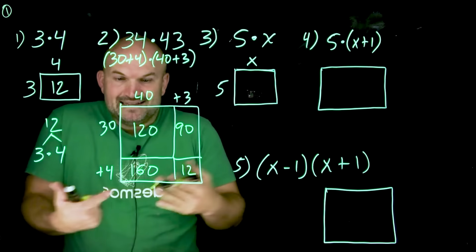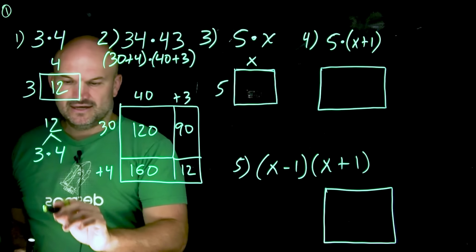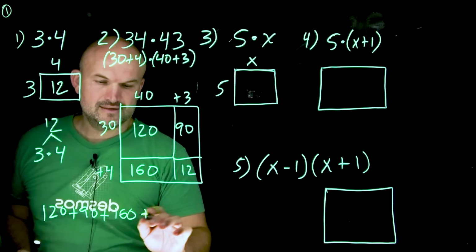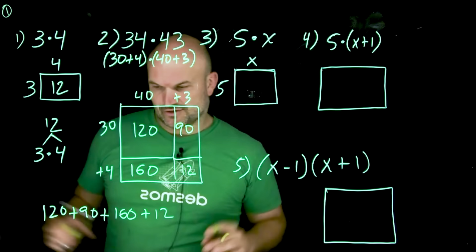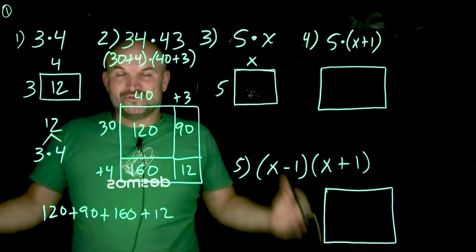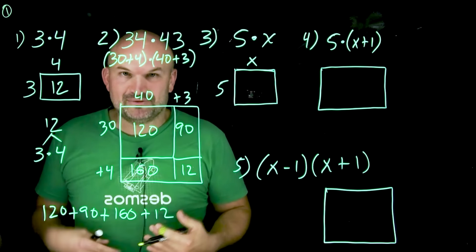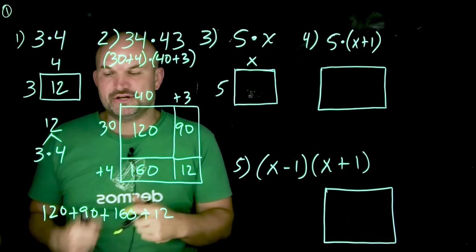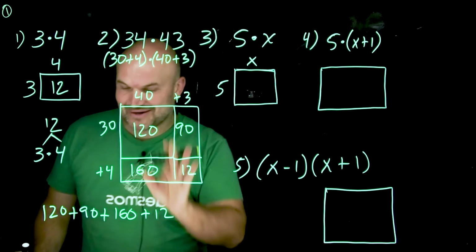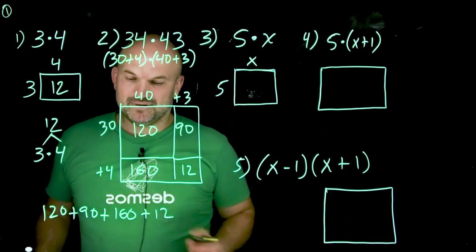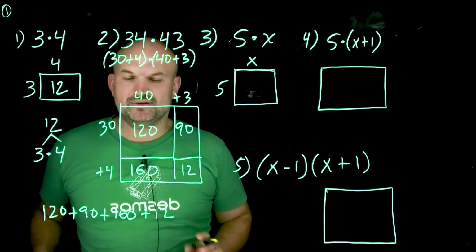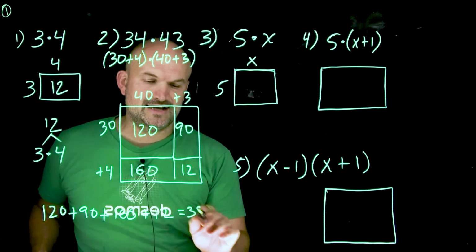So now if I want to find the area of multiplication on this, I can do 120 plus 90 plus 160 plus 12. So let's go ahead and do this. 120 plus 90. And again, doing math in your head is going to be so important for factoring. That's why we're going through some of these examples. I need you to build up this strong foundation. 120 plus 90 is going to be 210. And I might make a mistake too, so be careful. 210 plus 160 is going to be 370. And then 370 plus 12 is going to be 382.